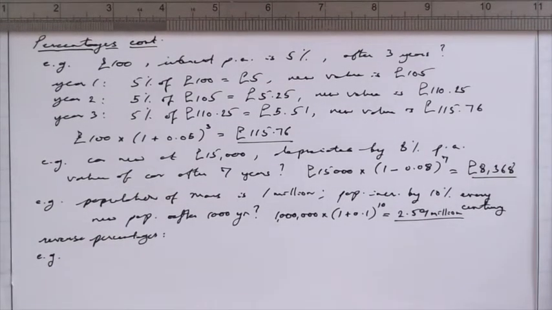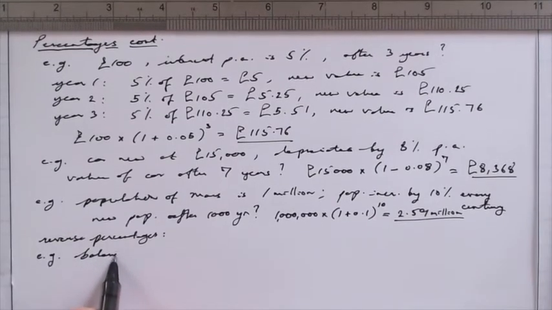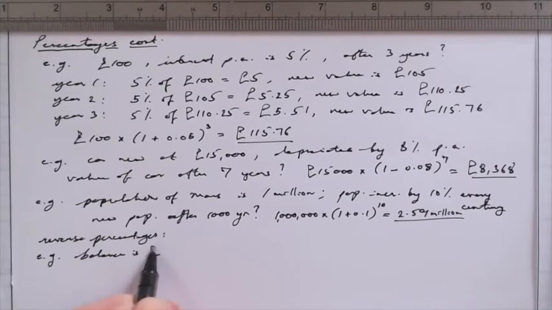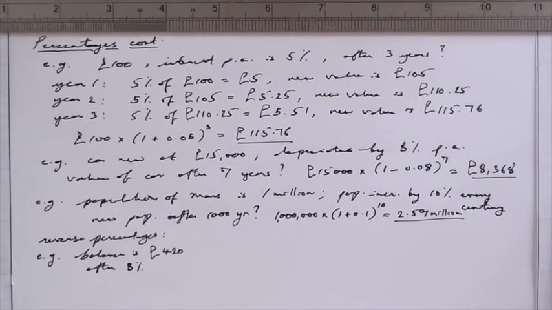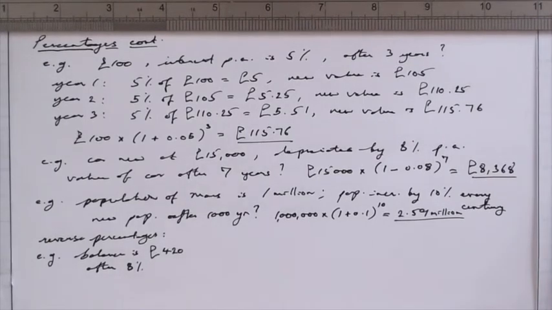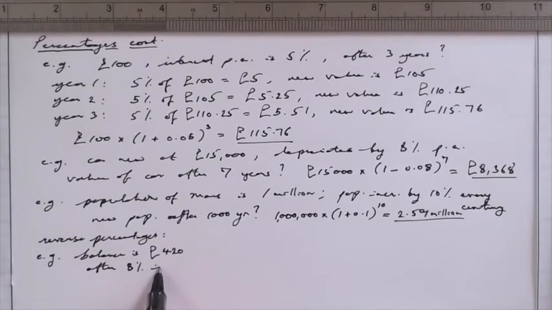So let's say that someone has received a bank statement and they are told that their balance in their bank account is, just make up some number, £420, and let's say that this is after having received 8% interest that year. So this might be some super earning savings account, something that I certainly don't have. So after the year, 8% they've received, their balance is £420. And the reverse percentage question is, what was the original? So we're in the past tense now. What was the original balance?